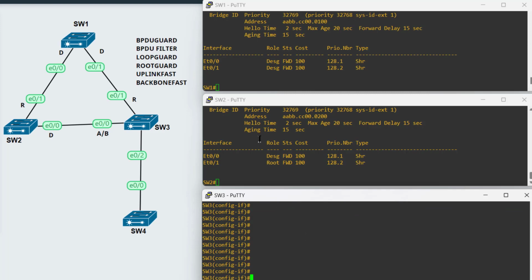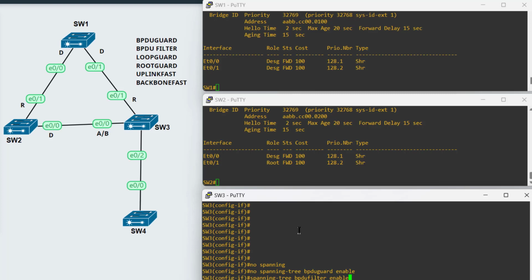Let me remove BPDU Guard from this port. No spanning-tree bpduguard enable. Then spanning-tree bpdufilter enable.